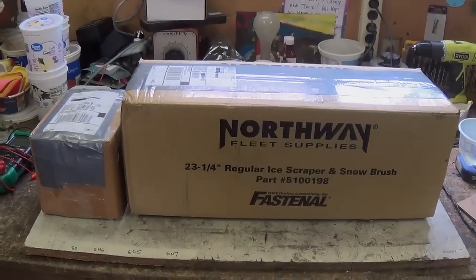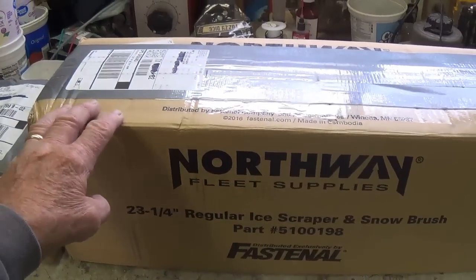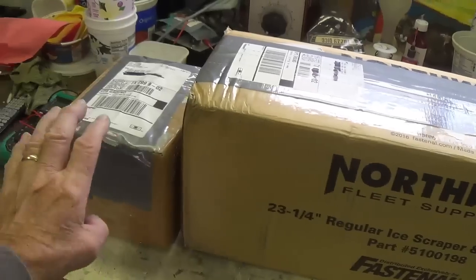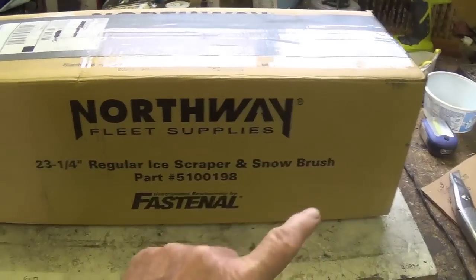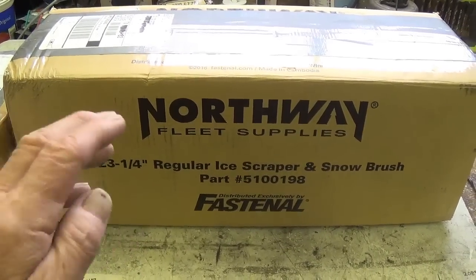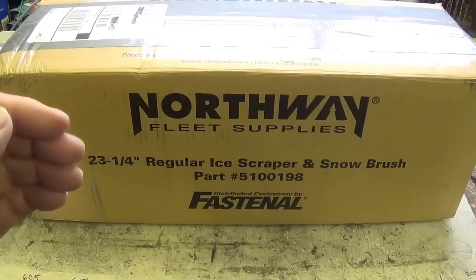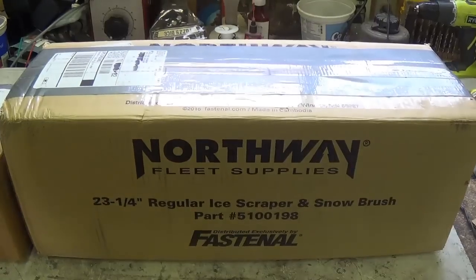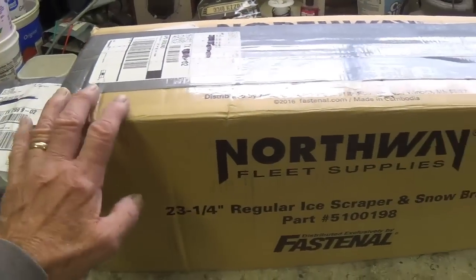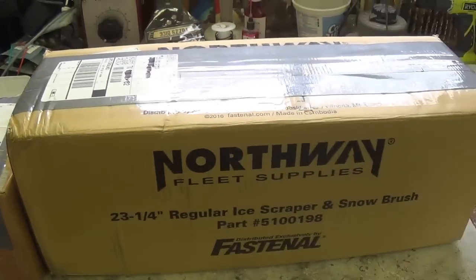Well, greetings out there in YouTube land, and welcome to today's big video extravaganza, which will feature the repair and testing of the contents of these two boxes. And by the shape and heft, I have a feeling this is a good sized Fender amp chassis, probably a Bassman, a Bandmaster, Twin, or something of the sort. So without further ado, let's open the box and see what our mission is for the next few days.